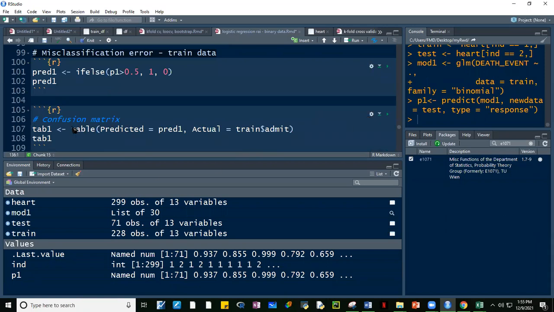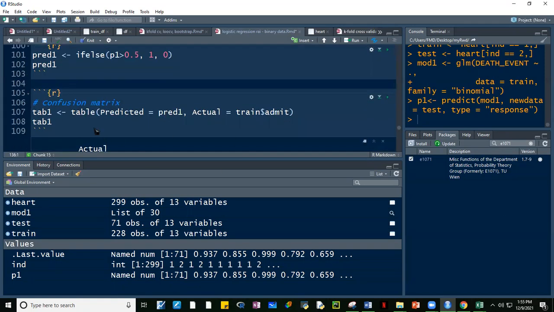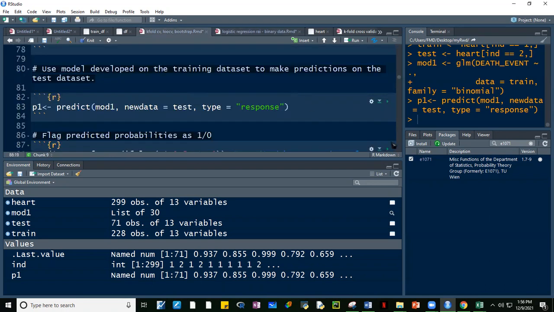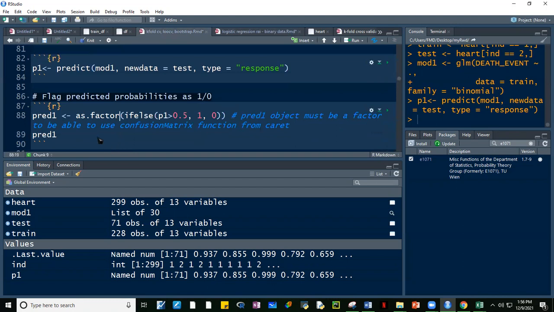Then for the confusion matrix, what we used was the table function, and the limitation is we only get the counts. That's why, when we do resampling, it's better to use the caret package because it gives other very valuable metrics. So here, predict 1 is the result of our p1 prediction as a factor, where greater than 0.5 equals 1, otherwise 0.